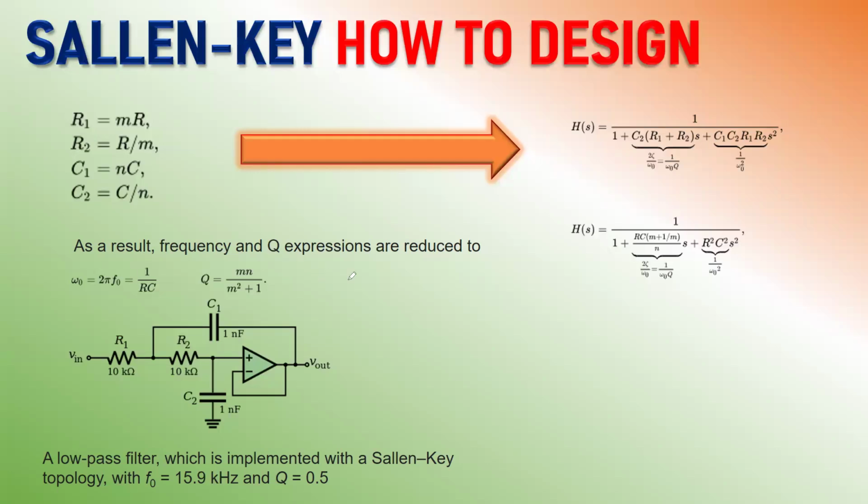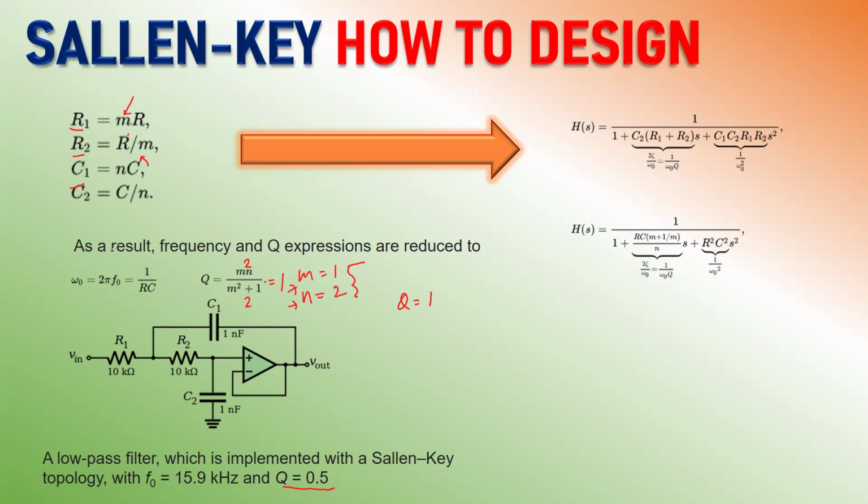So let's say I choose M equal to 1 and N equal to 2. So it would be like 2, and here it would be divided by 2, and then Q will be set equal to 1. All right. So if I want Q equal to 0.5, accordingly choose the values of M and N. Once you know the values of M and N, plug in those values right here to get the values of R1, R2, C1, and C2.